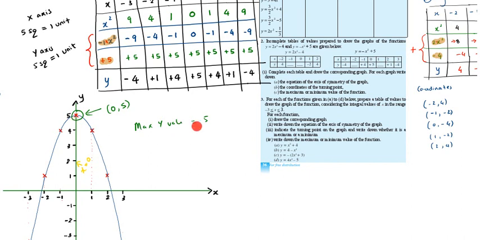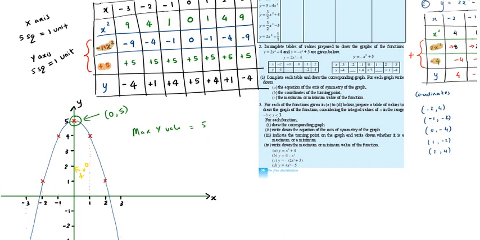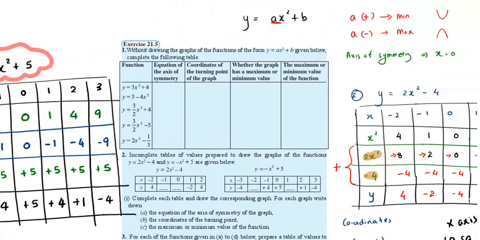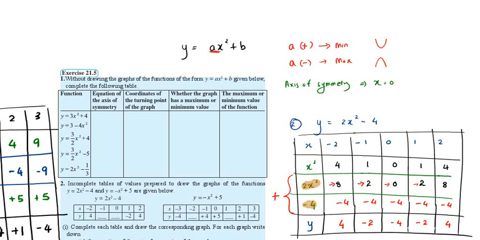I've written it earlier. You must have written it neatly, right? I asked you to write it neatly on the page. So the maximum y value is 5. If you check those graphs, you will see. Here, children, the maximum or minimum y value, you have to choose accordingly, is actually going to be this b value. So the maximum or minimum is actually going to be this b.